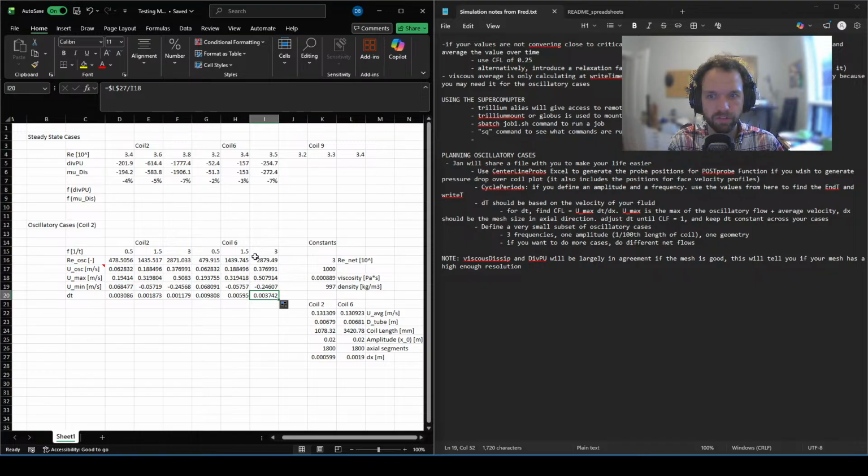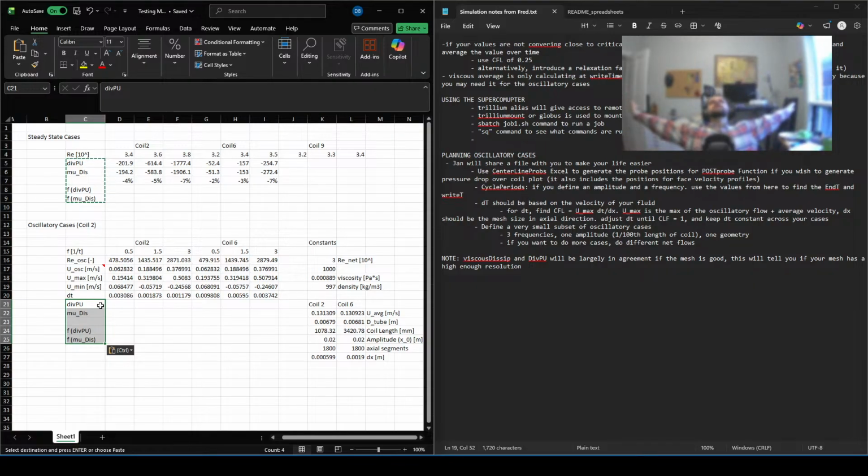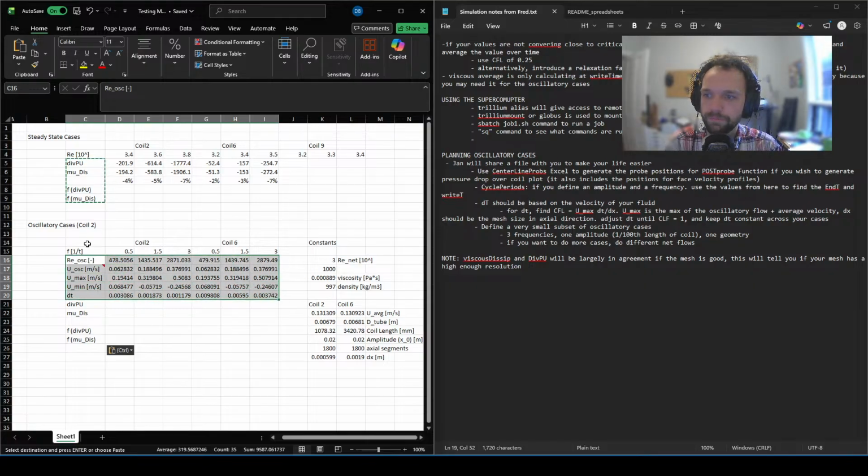I think I should be able to start setting up the OpenFOAM cases now. And then after that, I gotta find these bits. Well, I gotta time average them, but that's fine. Time averaging is actually gonna be a bit of a pain. I also gotta figure out writing properly. But I am happy with what we've got here for this bit right now.